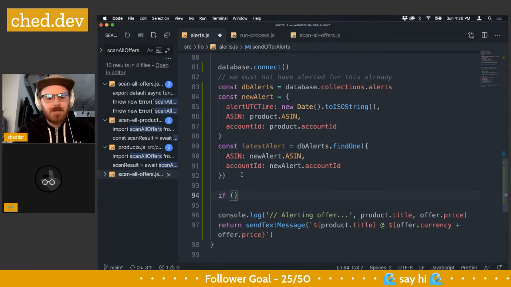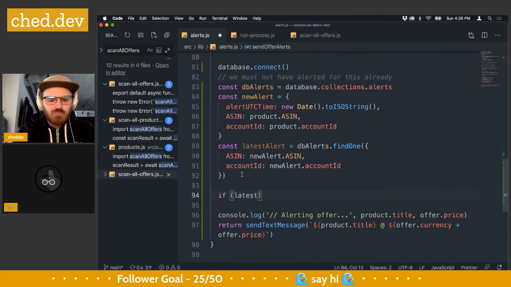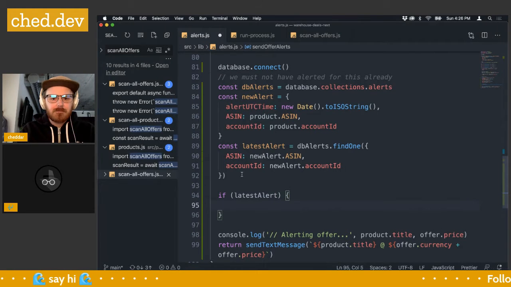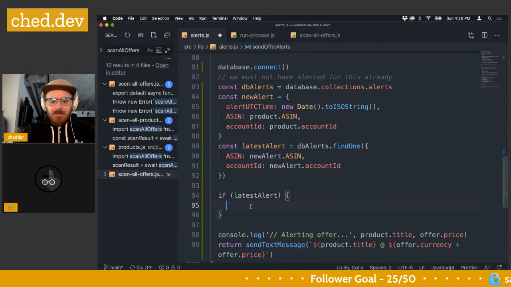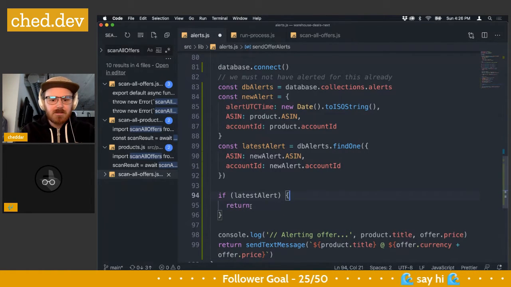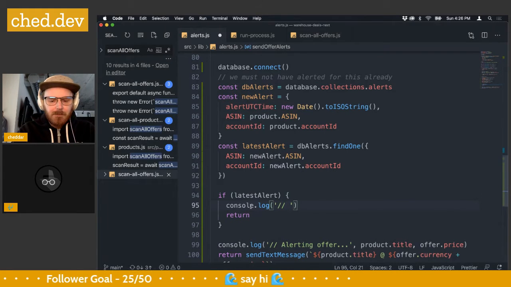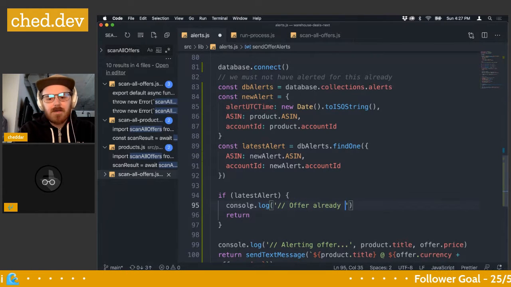So I'll say if latest alert exists, just return, and I'll say console.log offer already alerted.